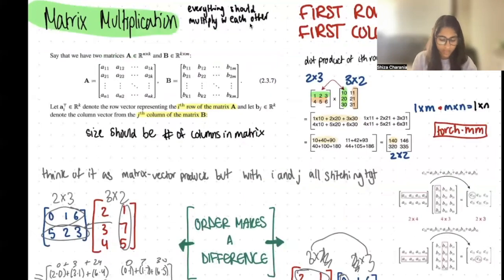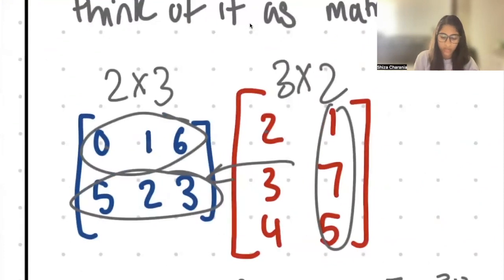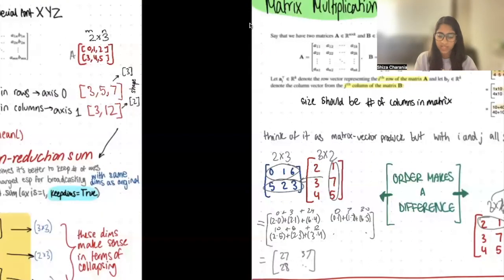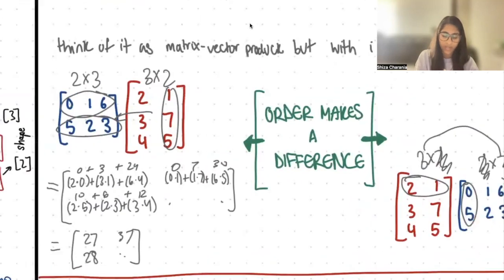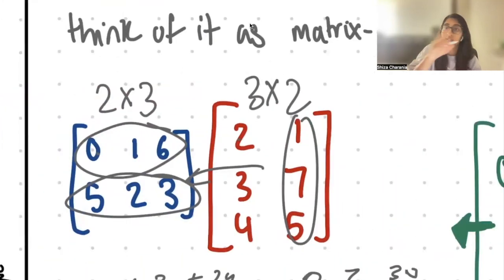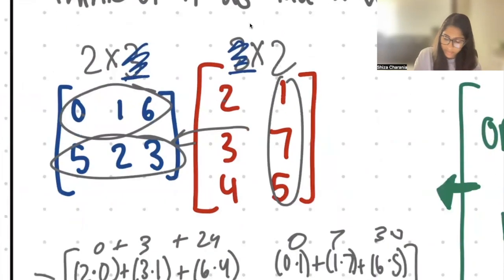So an example of this is over here, when you have something that's 2 by 3 and 3 by 2. And again, really be careful about the order, because this and this, even though it looks similar, they're just inverted differently. And what you tend to do is similar to what we did with matrix vectors. These middle numbers, they cancel out. So the output would be 2 by 2.